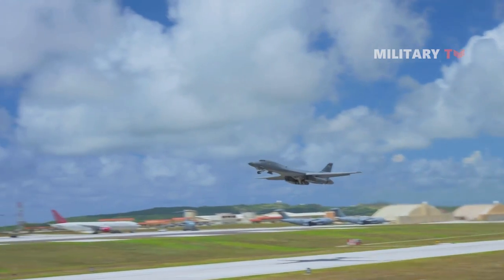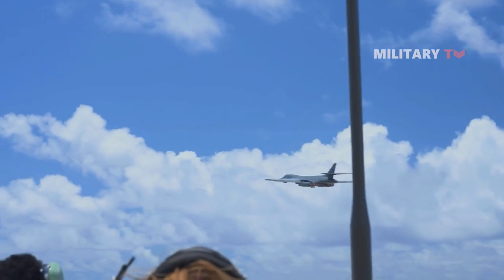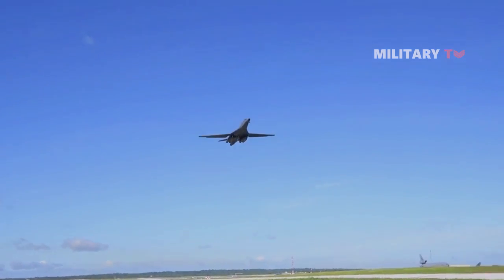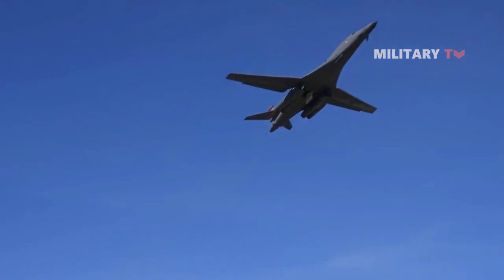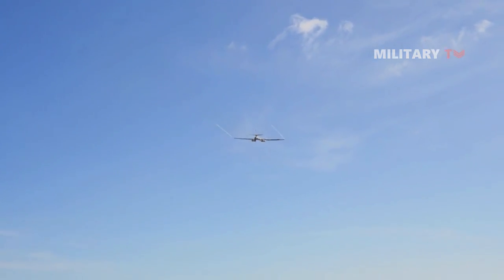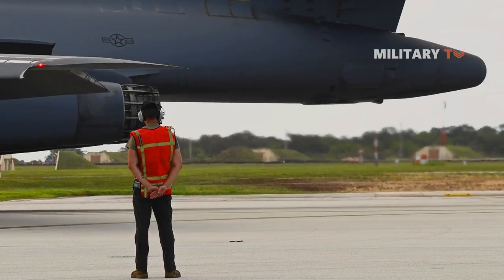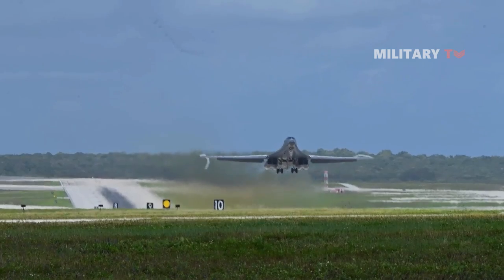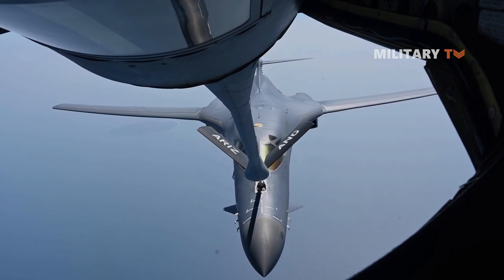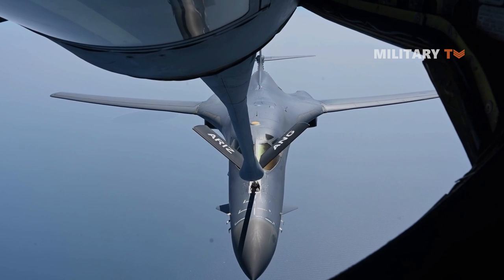The main distinction between the missile mock-up at Tinker and previous renderings of High Fly 2 is the inclusion of folding tail fins in the former design. Although currently there seems to be no immediate intention to convert High Fly 2 into a fully operational weapon, the Air Force's budget request for the 2024 fiscal year indicates that the development of High Fly 2, the hypersonic air-breathing weapon concept project, and the U.S.-Australian Southern Cross Integrated Flight Research Experiment Initiative are all contributing to the Air Force's hypersonic attack cruise missile program.